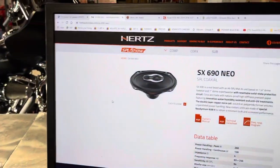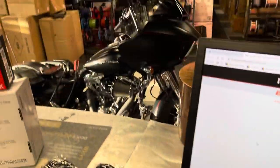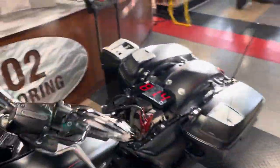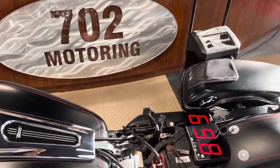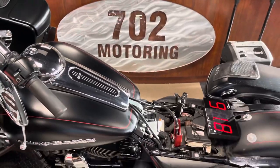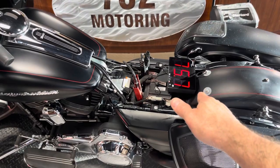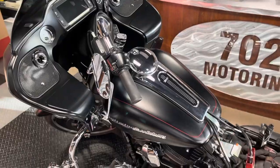But listen, guys, I just want to break it down to you on these other brands of speakers. This is 124 decibels. You saw it. You heard it. It's a simple system. So these people that think their product is better, well, I'll tell you what, a friendly call out. Put your system together. Put a meter on it so we can see. MMATs, Ground Zero, Hertz, whatever the case may be. If it's better, put a meter on it. Show us that it's better. And hey, if it is, I'm going to say congratulations. But I'm putting my money on Diamond Audio because I know what these do.